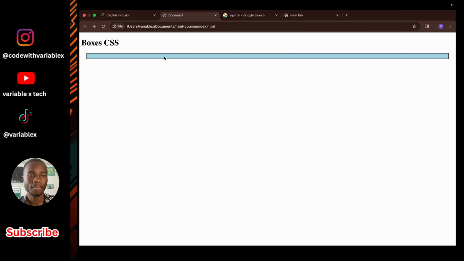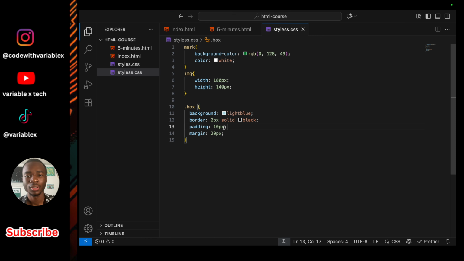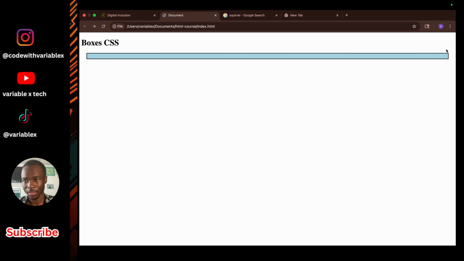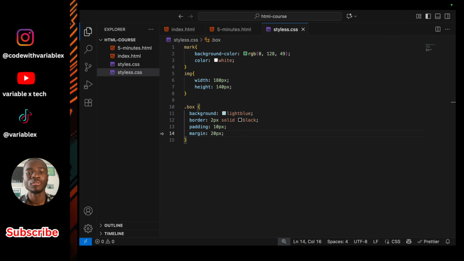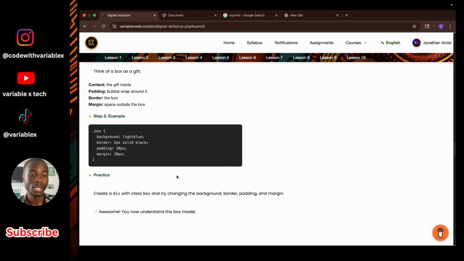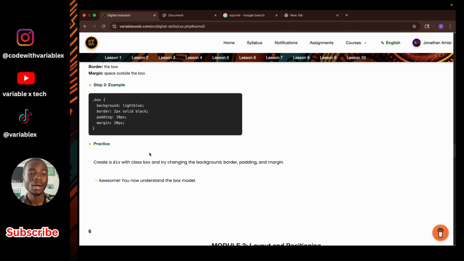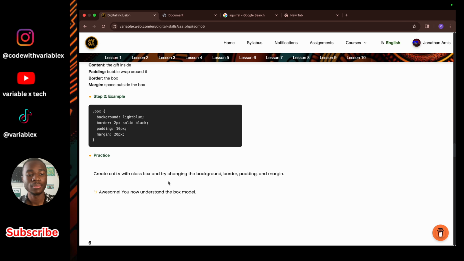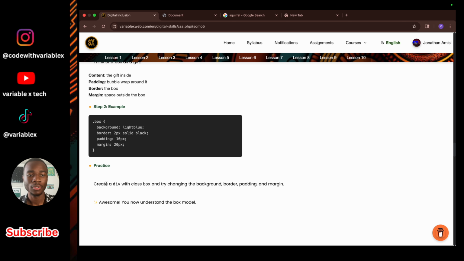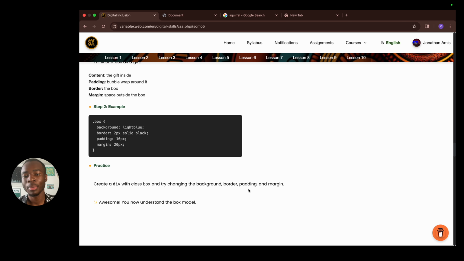Then the padding inside this box is 10 pixels, and the margin outside this box is 20 pixels. Now what they want us to do is literally go ahead and play with it. Create a div and try changing the background, border, padding and margin.